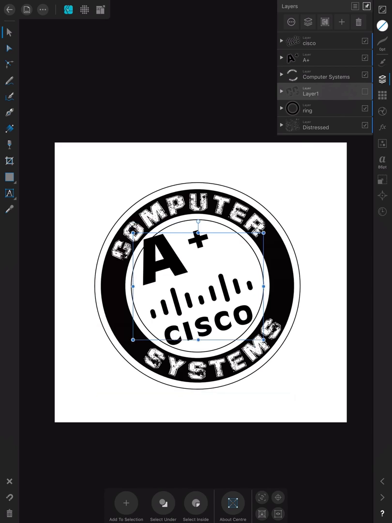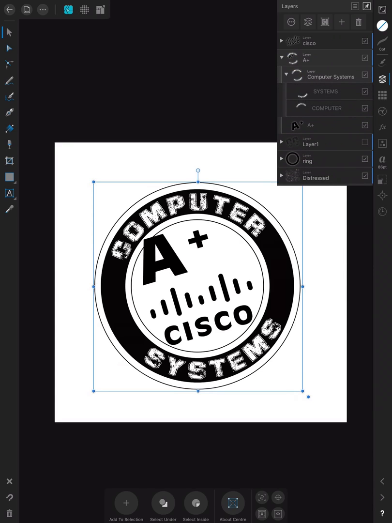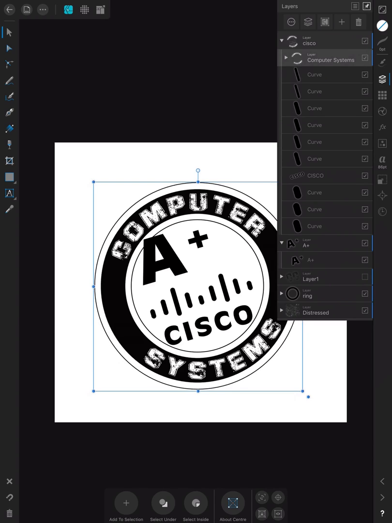Now, the great thing about this whole setup is, just like any vector program, if I click on the layer and I click and hold, I can drag it. And if I hold the layer right on top of the other one, I can actually add it into that, and you'll see it's still a group within it, see? And it's added to that. If I don't want it there, just click, hold, and drag it up and out.